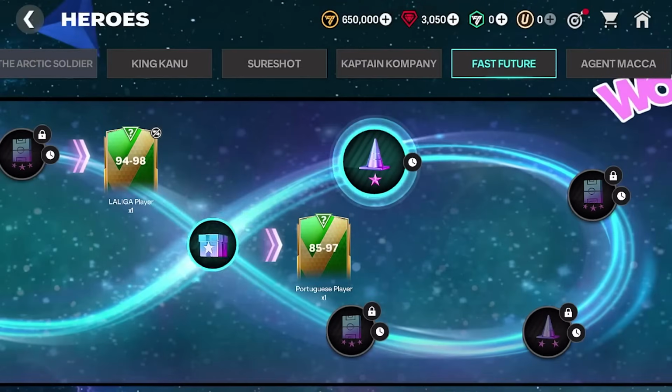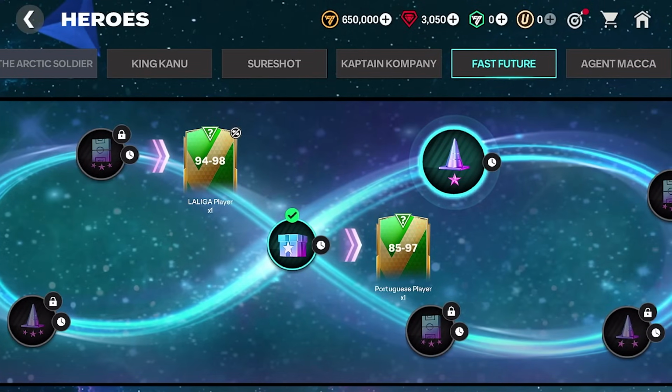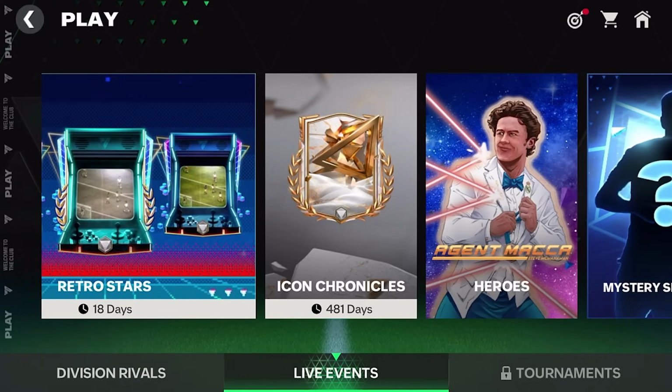So I'm going to make sure to do this one every single day and also do the one where we get a free 94 to 98. Those two will really help us out for getting a better team. But that's all for the Heroes chapter. I'm going to make sure to grind it every single day of this challenge to get better rewards and players.